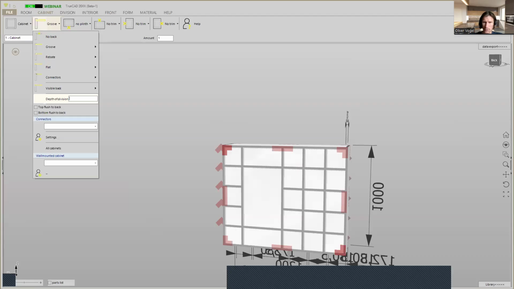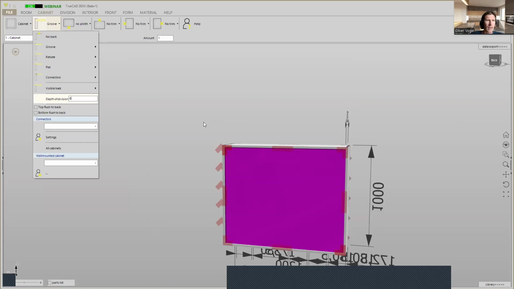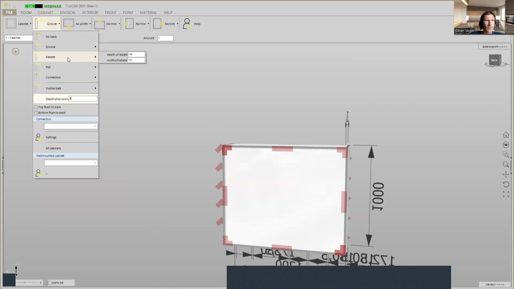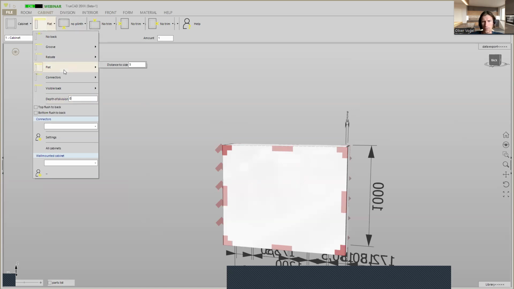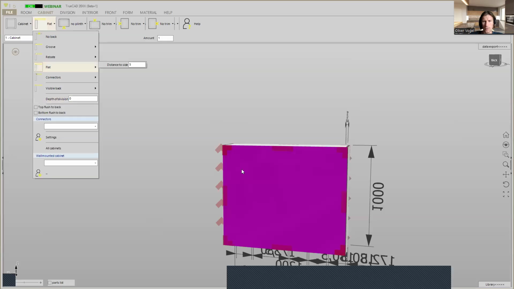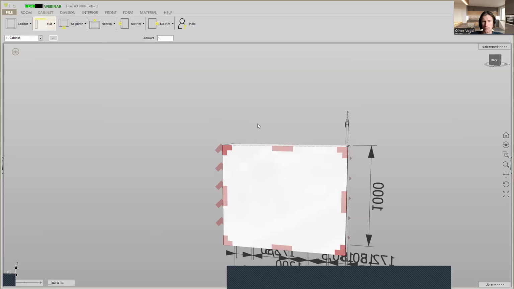And if we type in 3, it's getting divided again. But in our case, we want to have just one back. So we just type in 0 and the back is going through all areas. And we want to have here a flat back. It's immediately changing.